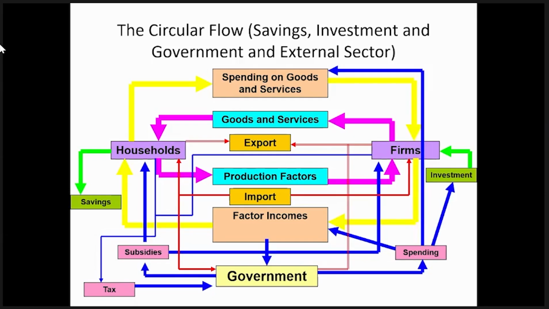For imports, maybe we are not producing some goods and services like vehicles or crude oil. So then what we have to do, we have to import goods and services from foreign countries. Government may be importing, or households may be importing, or the firms will be importing. So when we introduce the external sector, then we are getting exports and imports. So now the picture is a little bit complicated.